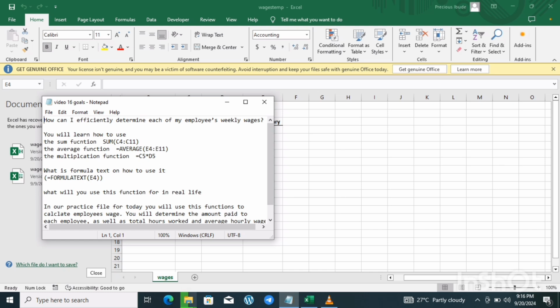Function. So all these functions are basically you giving the computer an order, telling the computer, do this for me, do that for me, perform addition for me, perform subtraction for me. So today we'll be teaching you how to use the sum function and the average function. The sum function means you're telling Excel to find the sum of a certain number of numbers. And the average function means you are giving the computer an order to find the average of some certain numbers.